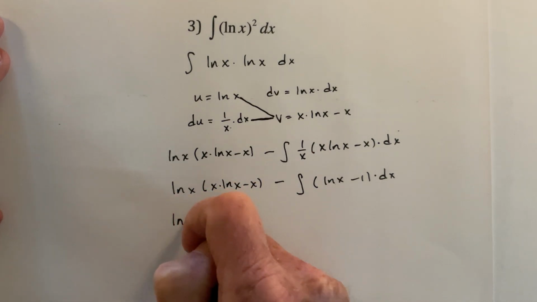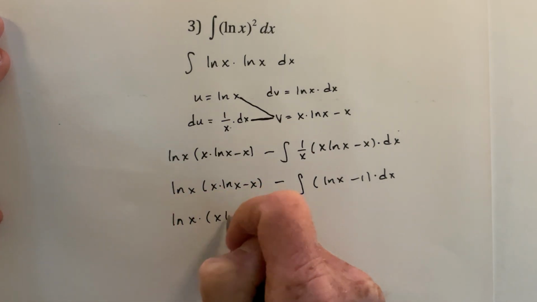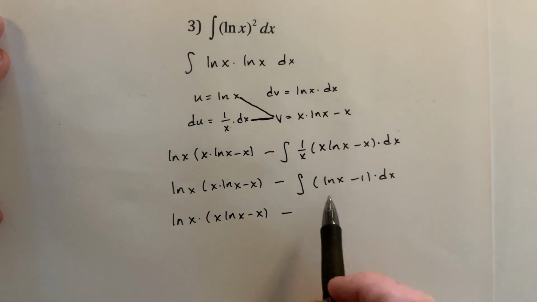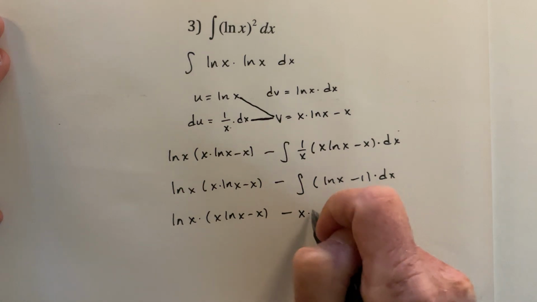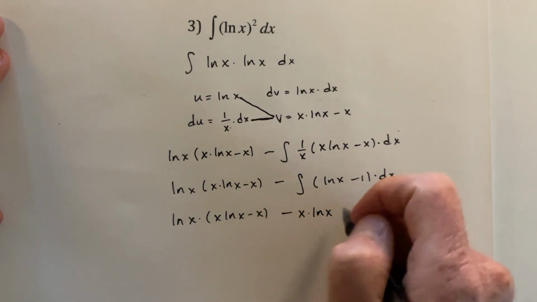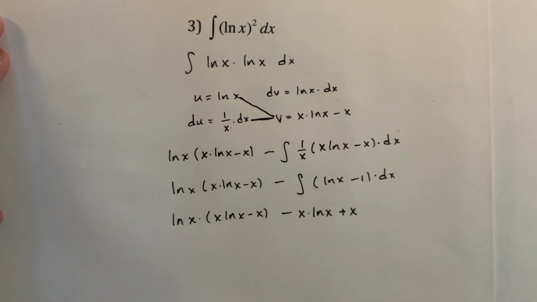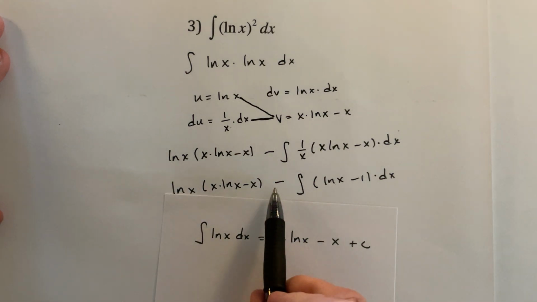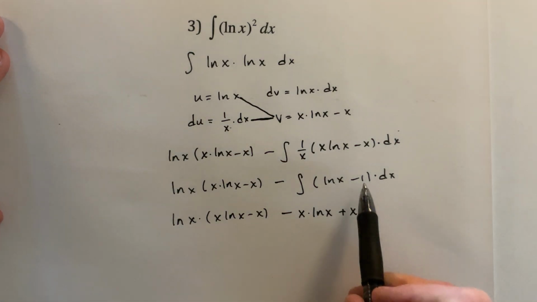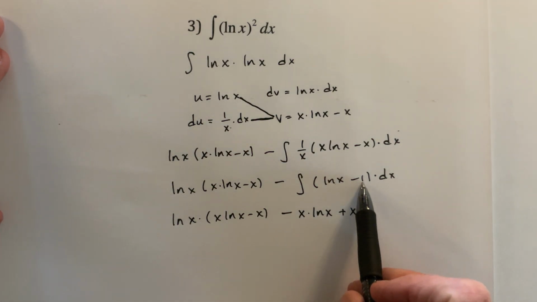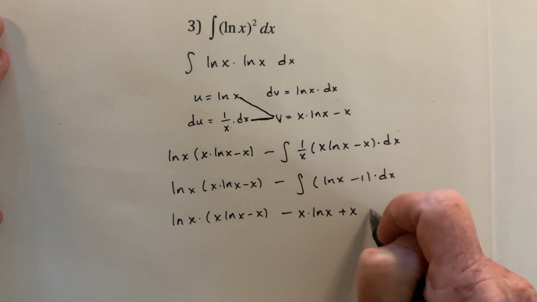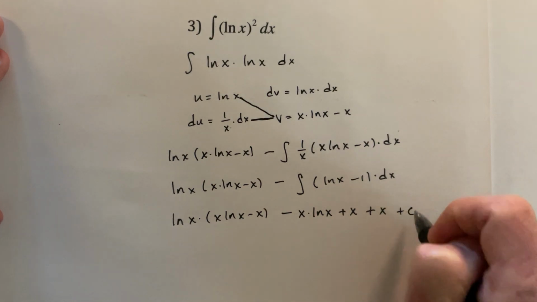So I just need to copy this down one last time. And then it's going to be minus, and then the integral for natural log of x is x times natural log of x, and then it would be minus x, but because of this negative, it's going to be plus x. So I was just distributing that negative to this negative, and then I've got this plus x. And then the last thing is, the antiderivative for a 1 would be x, but then there would be this negative, and negative makes it positive, so then plus an x, and then plus a c.